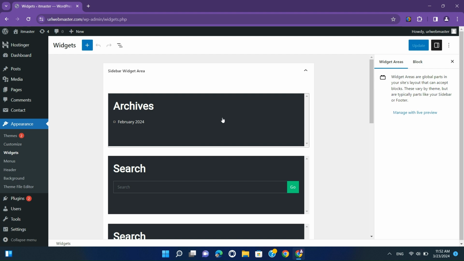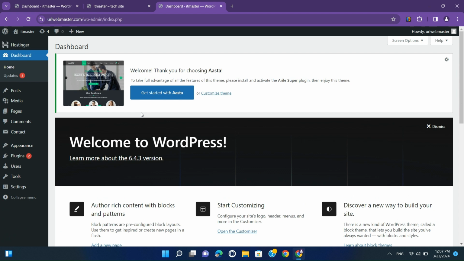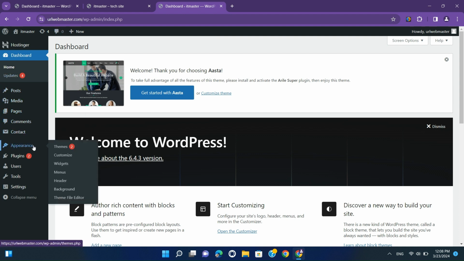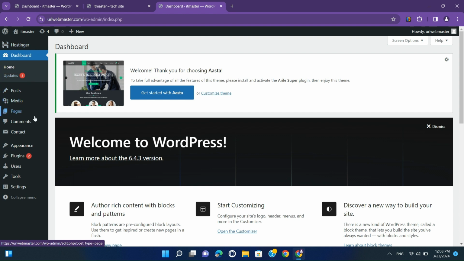Welcome to Class 7, Customizing Your Website with Widgets and Menus. Now that we have a solid understanding of what widgets are and their significance in website customization, let's delve into using them effectively. In this segment, we'll explore how to access and manage widgets in your website's dashboard, how to add widgets to different areas of your website, customize them to suit your needs, and discuss some best practices for widget usage.